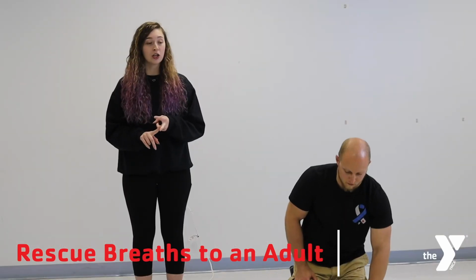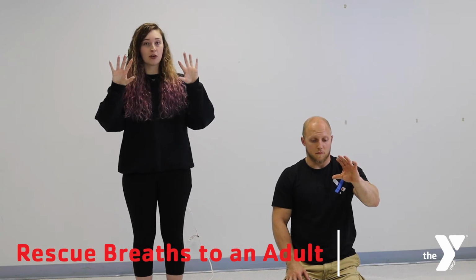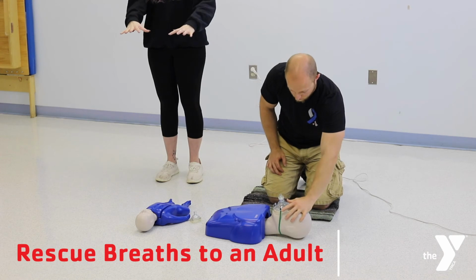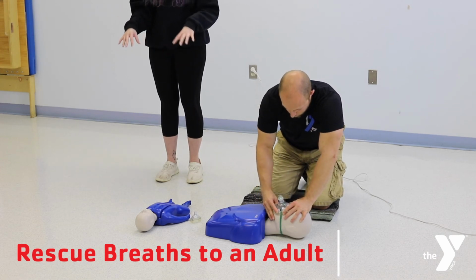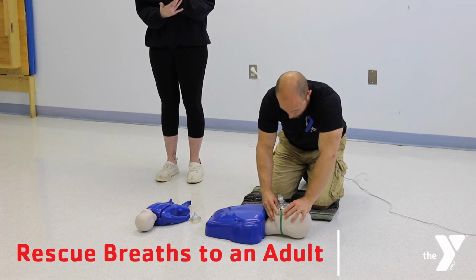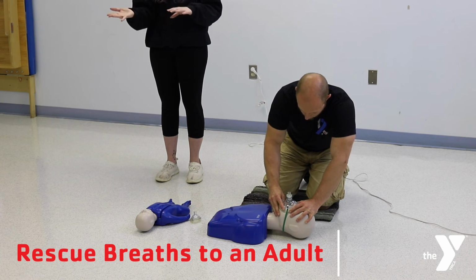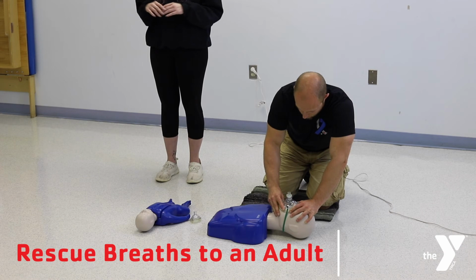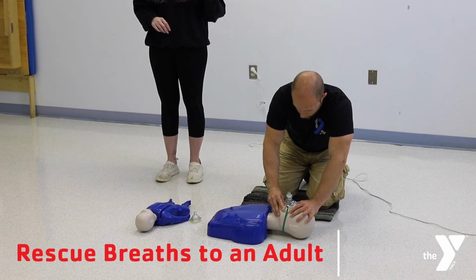So to do this, you're going to want to create 2 C's with your fingers, using your thumb and your pointer fingers on both hands. So first, you're going to want to place your fingers on each side of the mask, and push down to get a good suction. Next, you're going to use the back side of your left hand and then the back side of your right hand, and lift up on that chin as you push back on the forehead to open the airway. The entire time, though, you want to make sure you have good suction on your mask because you don't want any air leaking out. And then you're going to deliver 2 breaths.